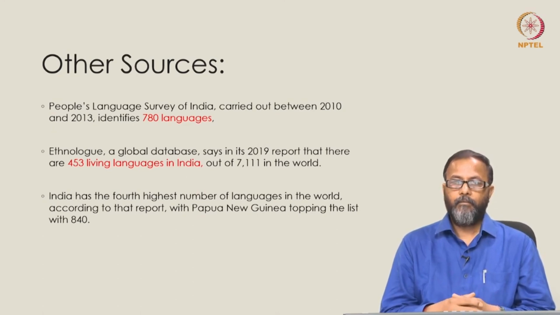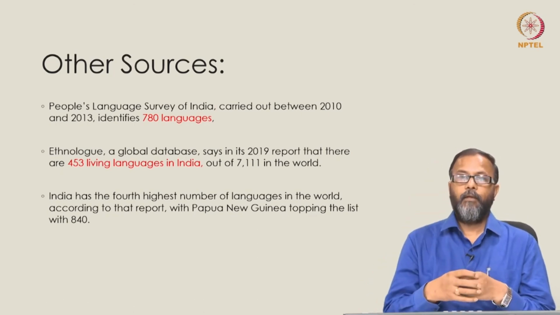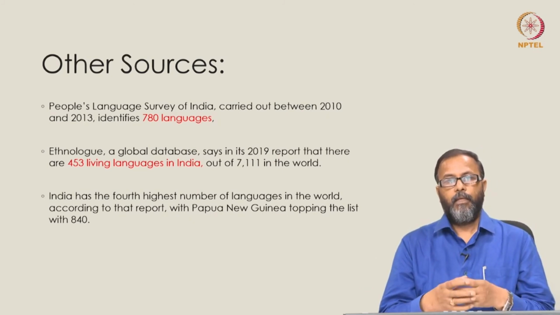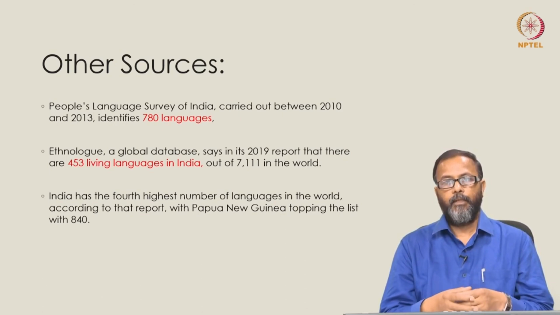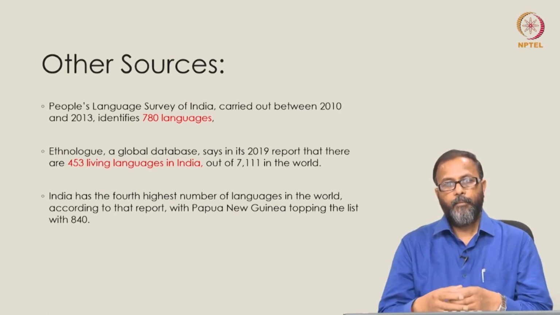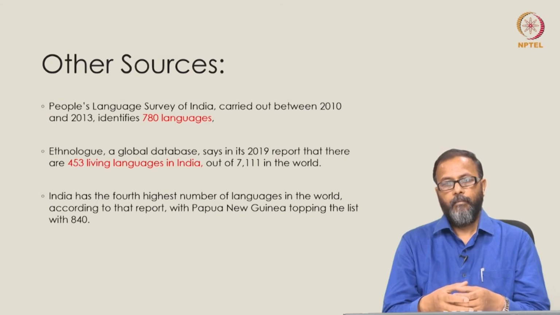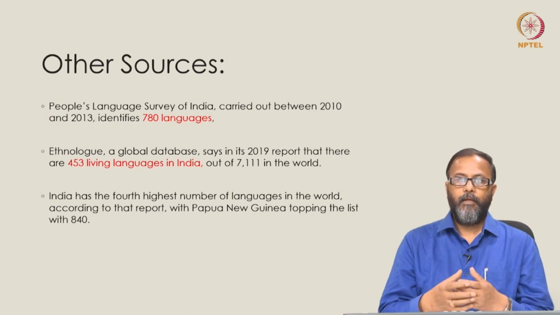And this happens with many other languages, all languages perhaps, because the census groups all these languages in some language or the other. Like Tamil, some languages are grouped under it. Telugu, some languages are grouped under it, right? Marathi, some languages are grouped under it. So the languages which are grouped under these dominant labels or names, do we consider them separate languages or are they simply dialects of this language?